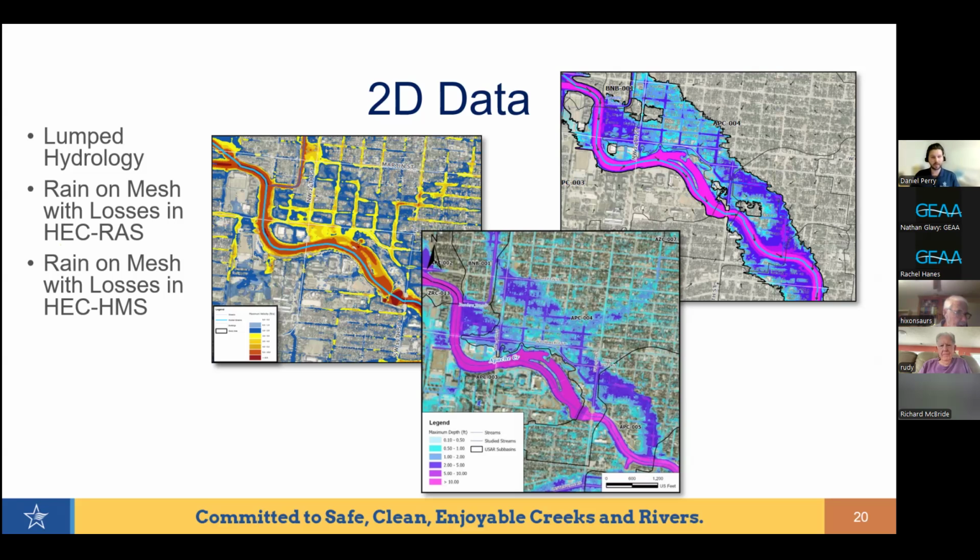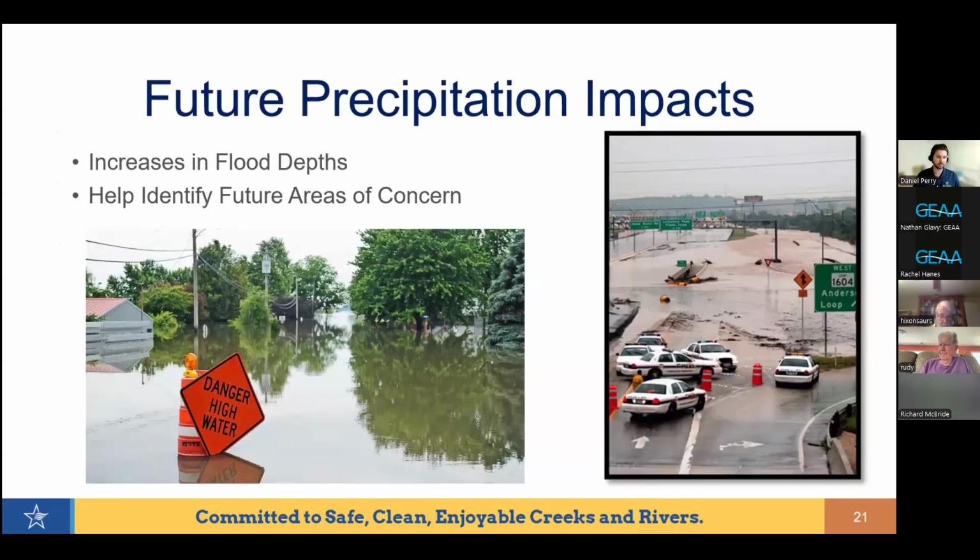We also wanted to provide analysis of the results of each scenario and comparisons between each approach, along with comparisons between the 2D BLE and detailed 1D models for the area. And different approaches may be better for different scenarios of mitigation. So we wanted to make sure we're aware of that moving forward. From the data types that can be extracted, we wanted to see how the flooding looks in Westside Creeks for each of the scenarios. So our final objective was to identify future precipitation impacts throughout the Westside Creeks, which will help identify future planning areas of concern.